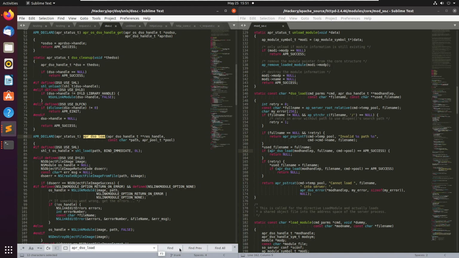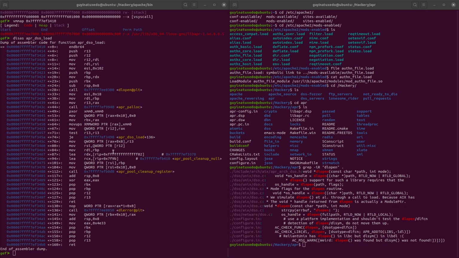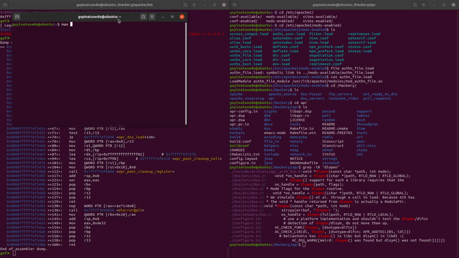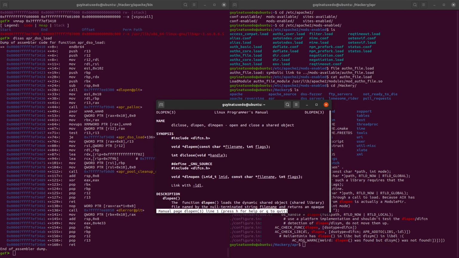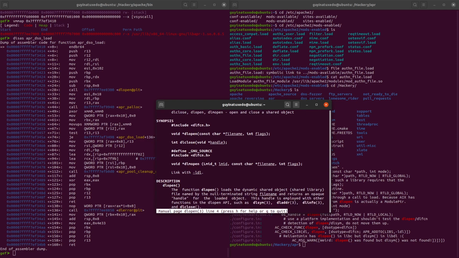Actually, I just thought, we don't really need to find the source code right now. Looking at this function, it's simple enough, we can pretty much tell that it calls dlopen. Let's see if we can do a quick man lookup for that. dlopen, open and close a shared object.